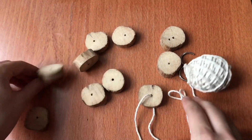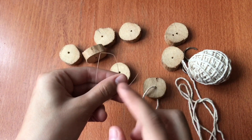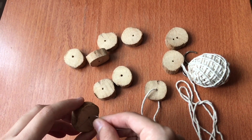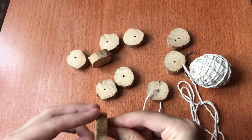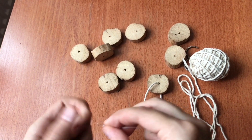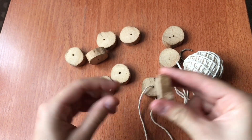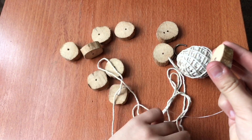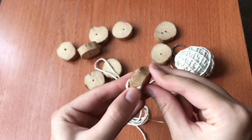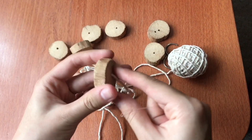I have a little life hack for you guys. When you do it, you get a little string or something like this and you put it through the hole in the piece of wood. It's quite hard. So like this — then you get your piece of string, put it through here, and then you just take it out. Life hack.